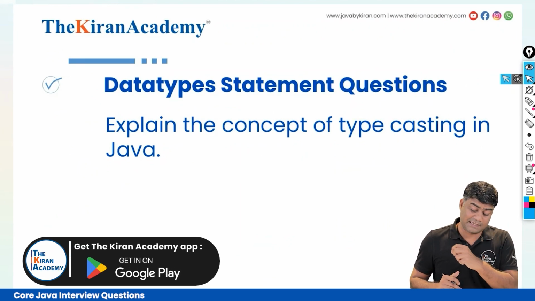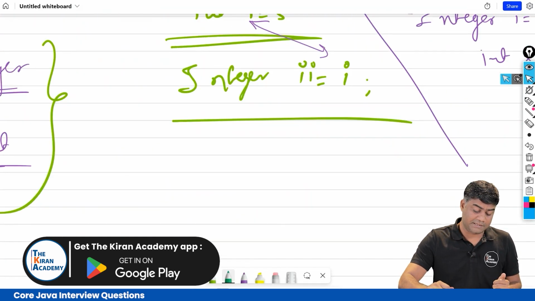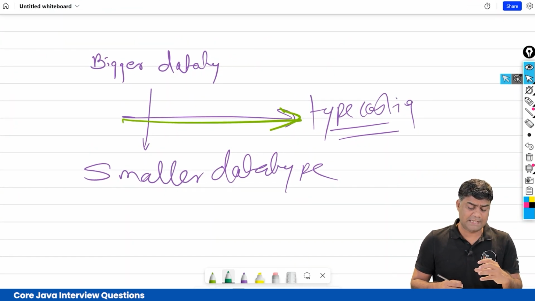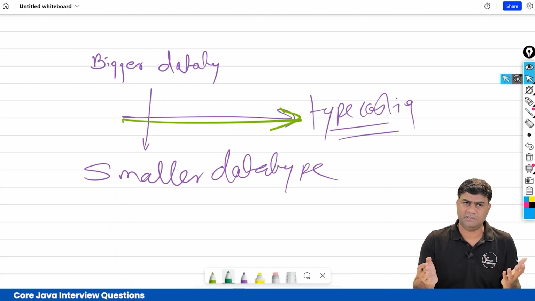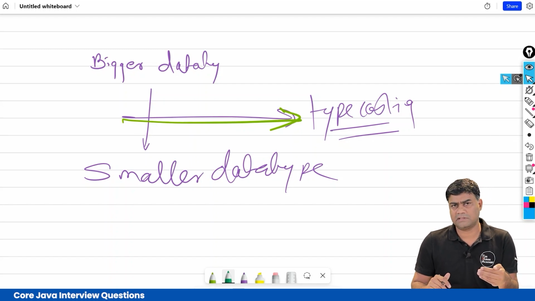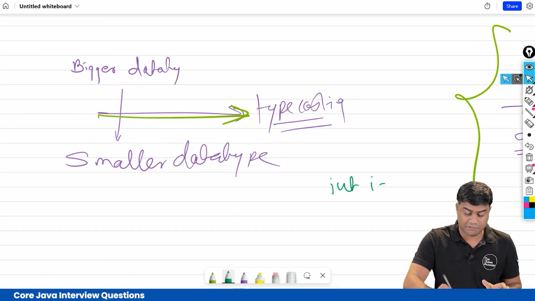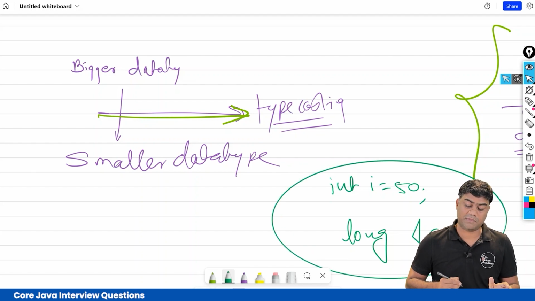Explain the concept of typecasting in Java. This I already explained you some time before. So if you are changing int to long, it's very simple. But if you are changing long to int, then you need to tell compiler that I am doing it intentionally. I mean to say, in this case, if you have int i equal to 50, and if you want to put long l equal to i, Java doesn't have problem, no typecasting needed.